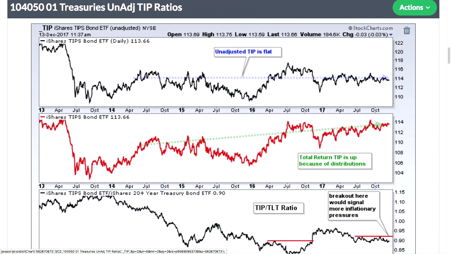And you can see if you had bought TIP, say, in April 2014, or that's probably May, June, and you held it on a capital appreciation basis, you'd be flat. You wouldn't have anything to show. But if you look at the total return TIP, which is the next window, that's the red line, you can see that with the coupons and the distributions you get with this ETF, you would have had a small gain, basically. That's the total return for TIP, right? And this is the capital appreciation based on the price of the underlying.